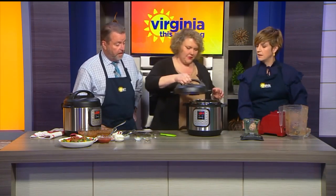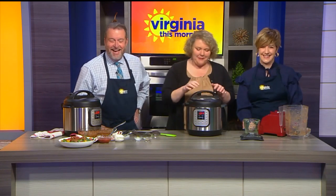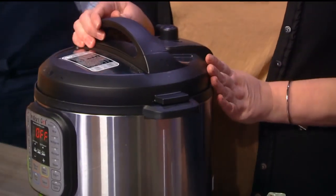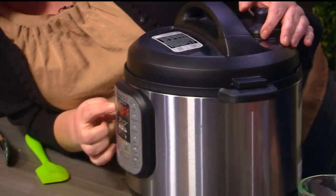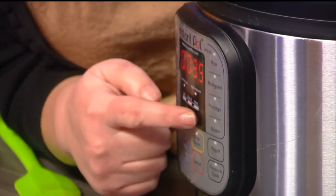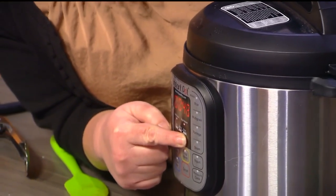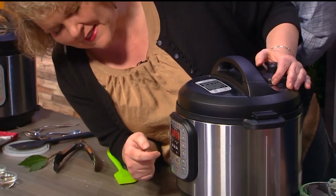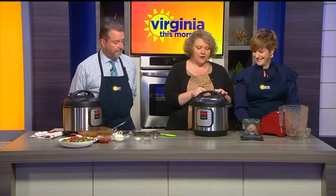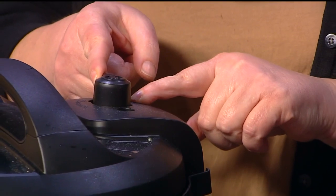Getting the top in the right place is the hardest part. You turn it until it's seated, and then on the front there's actually a meat stew button — it's the second one from the top — and it's going to give you 35 minutes, or yours may be a little different. I like this to be 55 minutes on high pressure. If it wasn't on high, there's a little button you can push. The other important thing is this valve — you want that set to sealing. I've messed up a couple of recipes because I didn't make sure it was sealing.